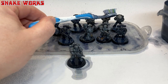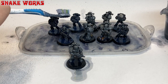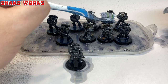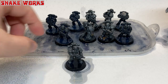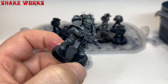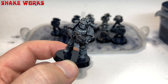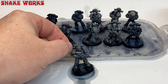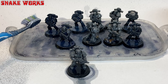With our minis out of the stripping bath, we can check out all that scum and flicked-off paint everywhere — it's a good job we covered our work surface. We can now rinse them off with clean water. I just take the whole lot to the sink and rinse them under the tap. However, if miniatures are in small parts there's a chance a part might end up down the plughole, so there's an argument to have a tub of clean water to rinse in instead. Leave the miniatures to dry — a hairdryer can help if you're in a hurry, but I'd tend to put them on a piece of tissue and leave them overnight.